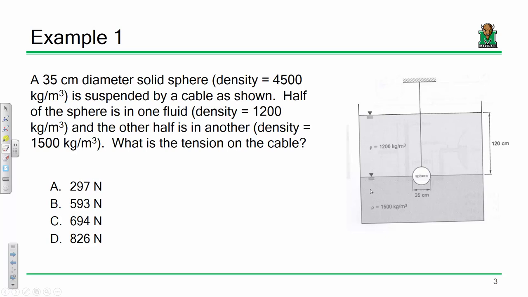Now, it looks like there's a lot going on here, and there's a good bit of parameters, but really this all boils down to a pretty fundamental understanding of how fluid properties work. So think about it like this. I have a bowling ball in my hand, right? I used this example last week, but if I have a bowling ball in my hand, it has a certain weight. Let's say it weighs 16 pounds, the heaviest bowling ball. Then I jump into a swimming pool. Inside the swimming pool, the bowling ball weighs less, or it feels like it weighs less. Why? What's the difference in weight?